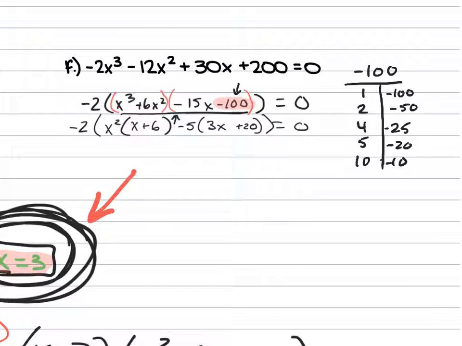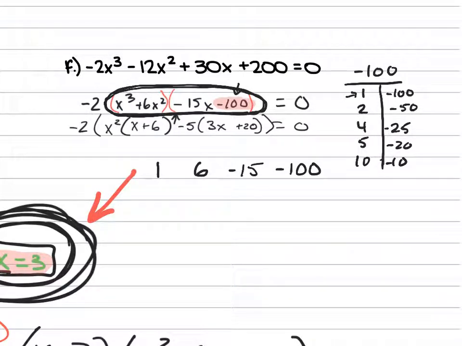We'll check for more factors if we need them. We're just looking for 1. If I can find a factor, I can make this a lot simpler on myself. So let's decide whether 1 is a factor. And the way we do that is we take these numbers. We made it smaller so that we can make our lives easier. Otherwise, there was no purpose of pulling that 2 out. So the numbers I'm going to use are 1, 6, negative 15, and negative 100. Why do you pick those numbers? Because this is what I'm trying to factor right here, and those are the coefficients.